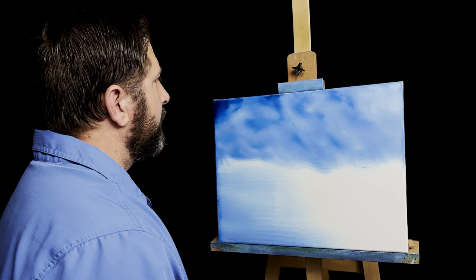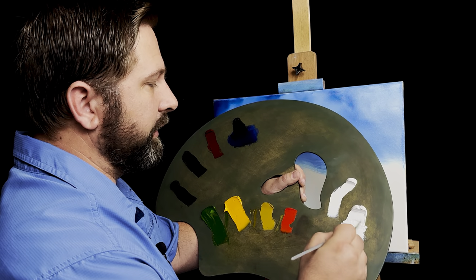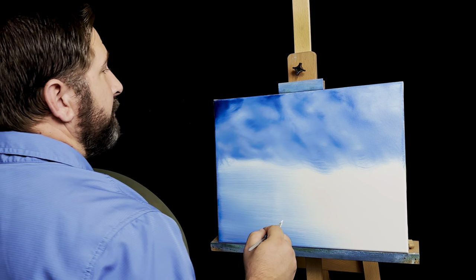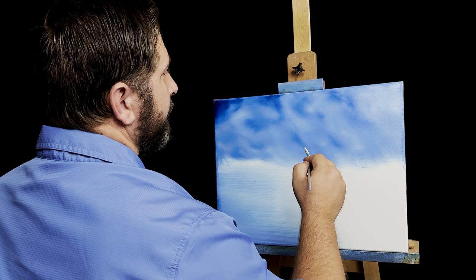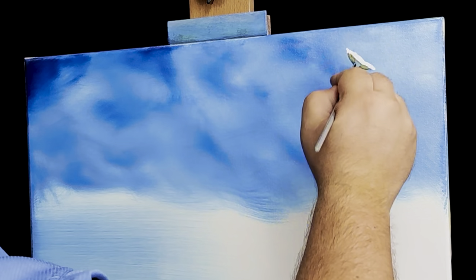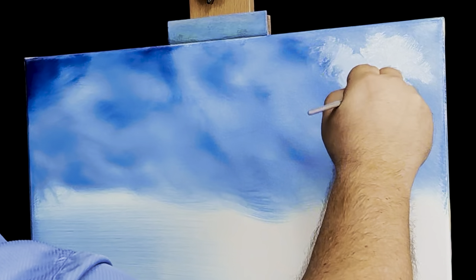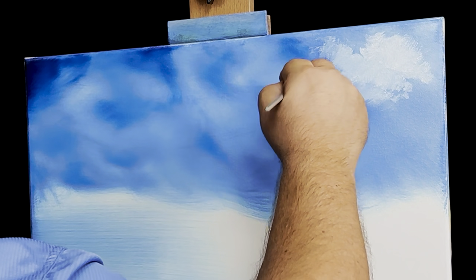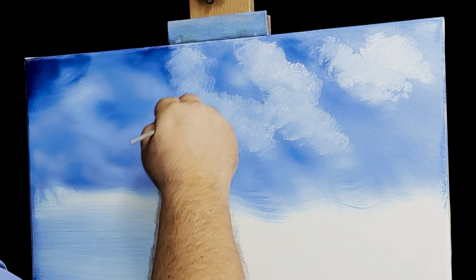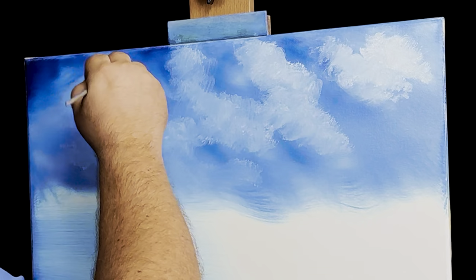I'll grab my large fan brush. We could be done with the sky, but I'm going to go ahead and get some titanium white. This is a number six fan brush — just load it pretty full. I'm going to put in some clouds just to help emphasize the direction of the light. I'll start right up here in the corner and continually move across, hopefully just using this one brush. That'll be the lightest portion of the clouds right here, and then I'll just take where these light spots already are and emphasize them. Some of those spots will highlight a little more than others, and it'll look very good — just like free-floating clouds.